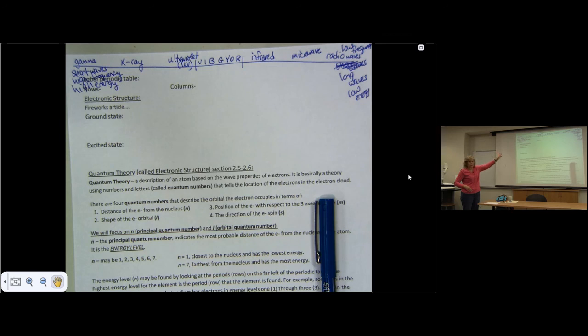How do you remember that? One of the easiest ways to remember that is if it doesn't hurt you, it's low energy. If it hurts you, it's high energy. Well, you're saying, colors don't hurt me at all. True, but let's go back to the whole spectrum. Do radio waves hurt you? No. If they did, we'd all be hurt. Microwaves don't hurt you. Now, yes, if you crawled in the microwave and somebody turned it on, you're going to boil your water. And you're a lot of water, so you're going to get hot. But it doesn't hurt you just being around a microwave.